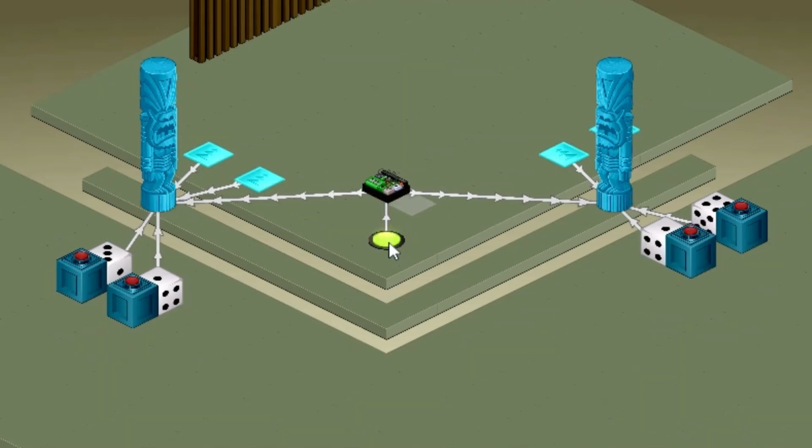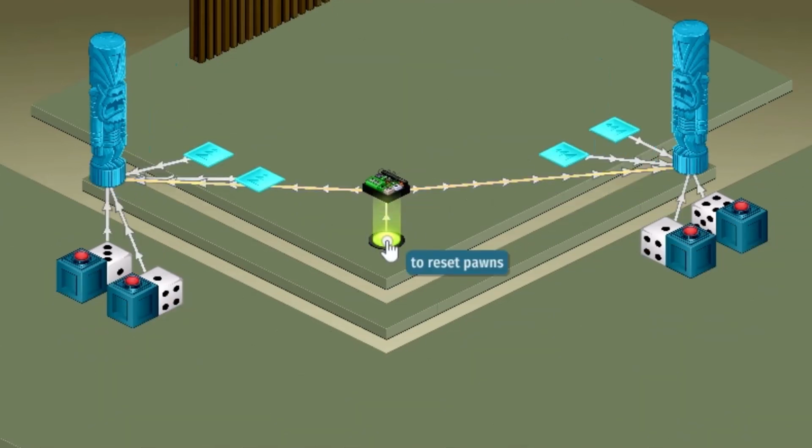As you click the button, all pawns should step back to the original spots. This is why it doesn't matter if you leave spaces, because resetting will make it go all the way back anyway.